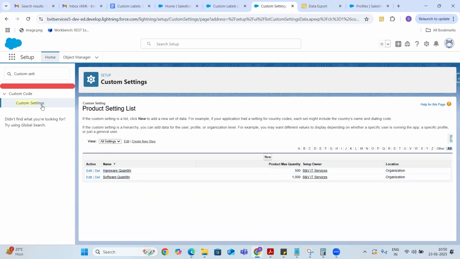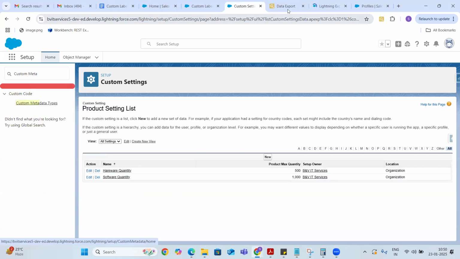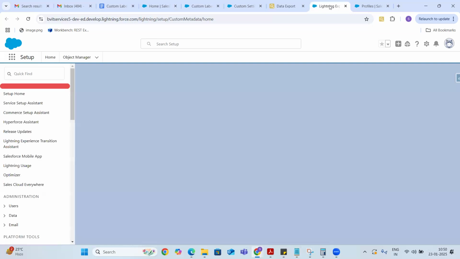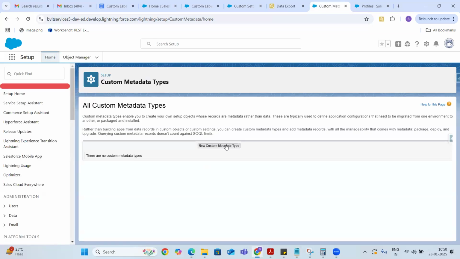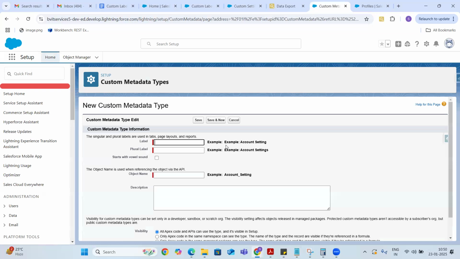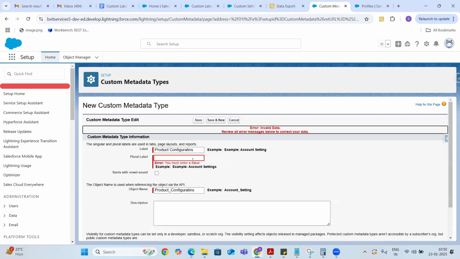But basically, we will not use list custom settings to create the list type of custom settings. We always use custom metadata types. This is also exactly the same as how you create it. Product configurations.